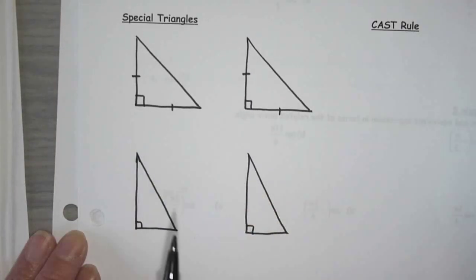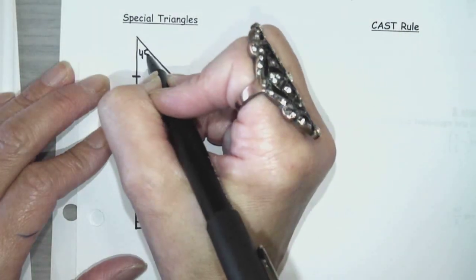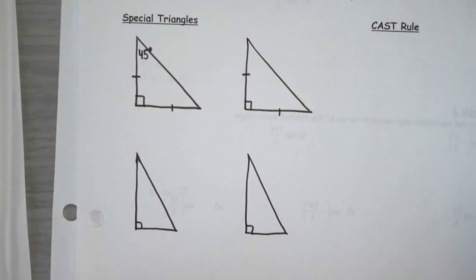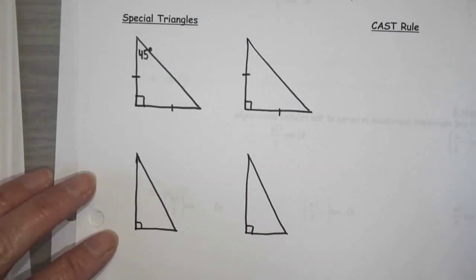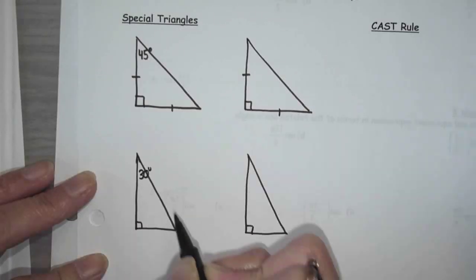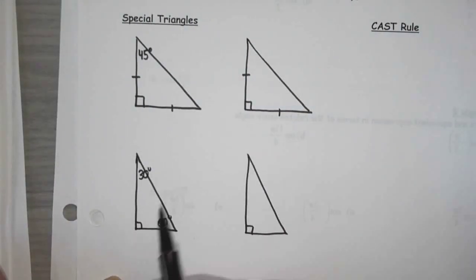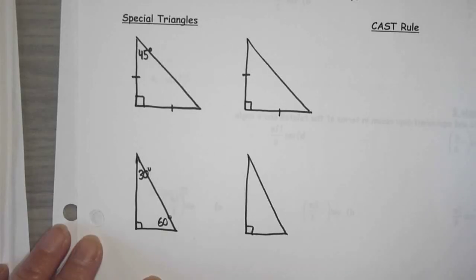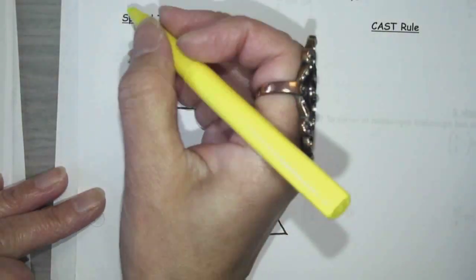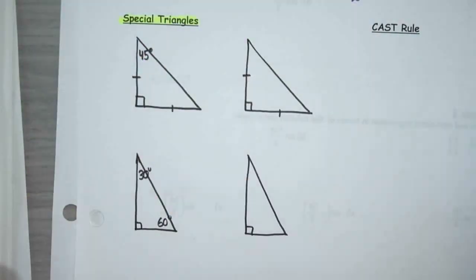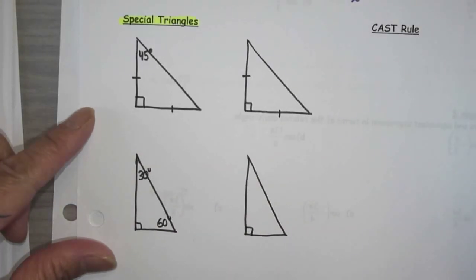So this one here with the two sides being the same, that was my 45, 45 triangle. I don't have to write it on both. We know they're the same. This triangle here was my 30, 60 triangle, right? We took the equilateral triangle and cut it in half. Again, I'm not going to go back to the basics of it, but that's 30, 60. So these special angles are ones that we asked you to memorize, because whenever I asked you sine of 30, 45, or 60, I never wanted you to go to decimals anymore. These were the ratios that we wanted to do exactly. So 30, 45, 60 were special. Also 90, 180, 360, those ones as well. We'll get to those in an example in a minute.